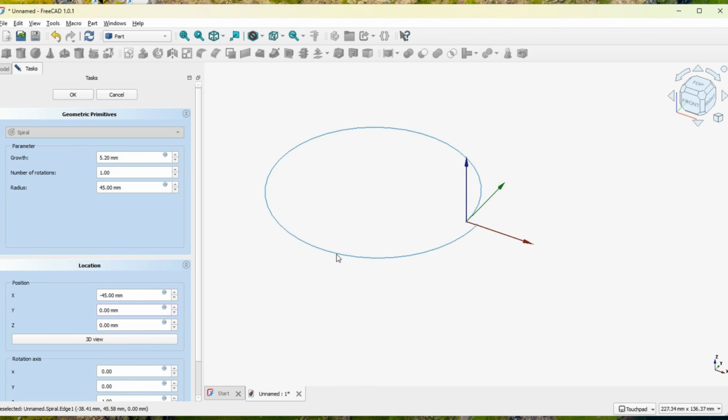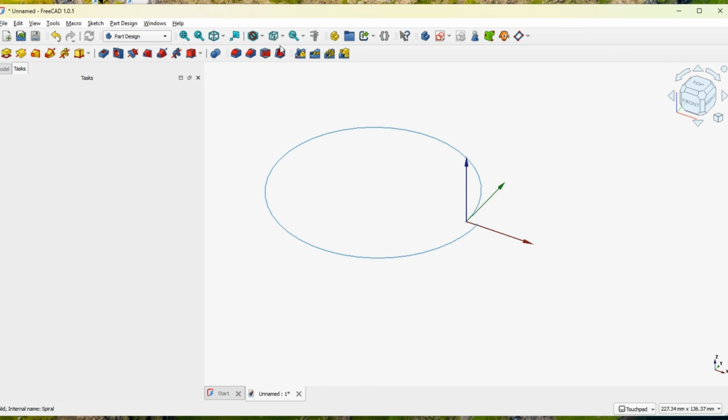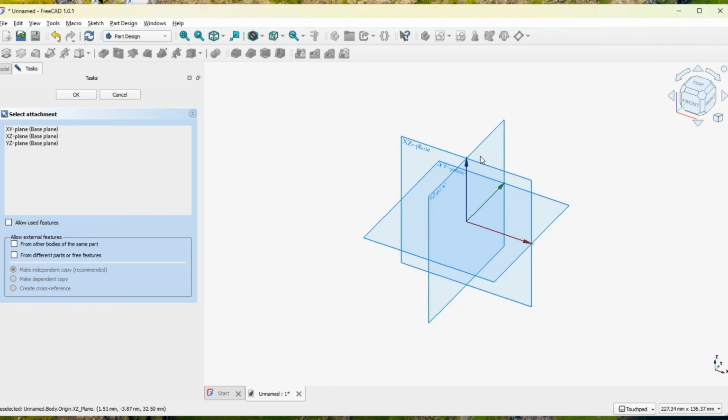Now this is going to become a path. It's going to become a path that we can sweep a sketch along, and we can sweep a sketch to any profile we like. We just have to draw it first. So let's just OK on that. But first of all, go to part design and create a body to hold the sketch. Once you're there, of course, we can click on create sketch. Now we can see why we've got cross axes. This one, the XY plane, is where the spiral path lays. We want to have it a shape that is on the XZ or the YZ plane.